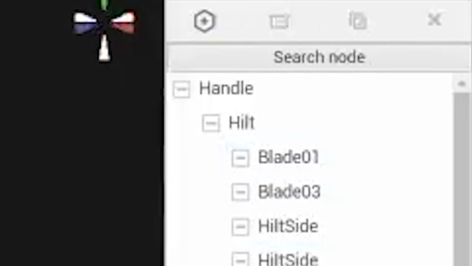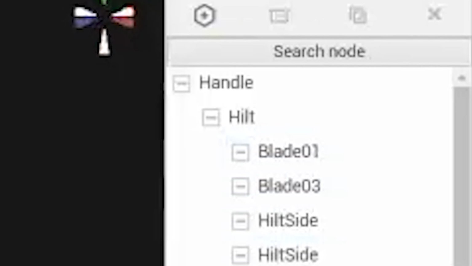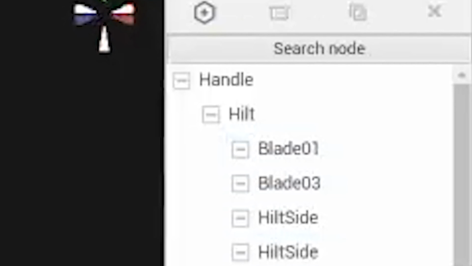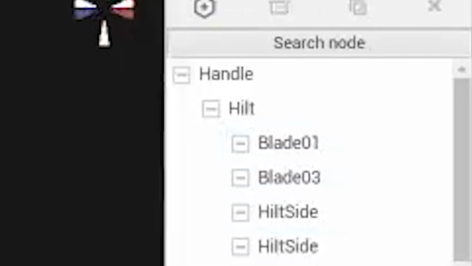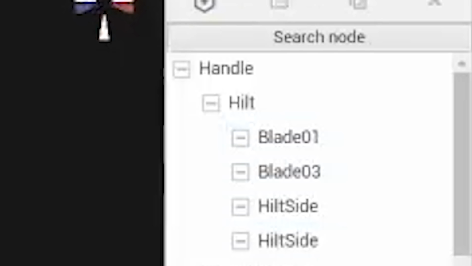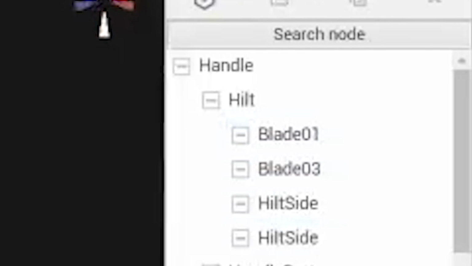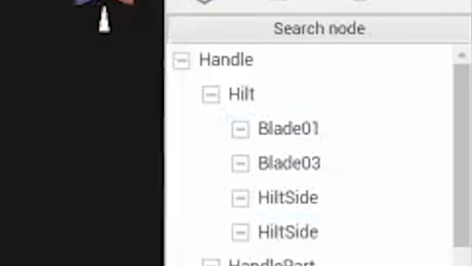Now, it's not overly handy because the main sword itself is called handle, so just pretend that says sword. So within the sword, we have the hilt, which is kind of like the handle of the sword, and you can see within that, we're now starting to break it into little different bits and pieces for decoration. If you were to try and move the hilt, it would move all of those things at once, so it would move the blade one, blade two, and also the hilt side. It wouldn't, however, move the handle part.